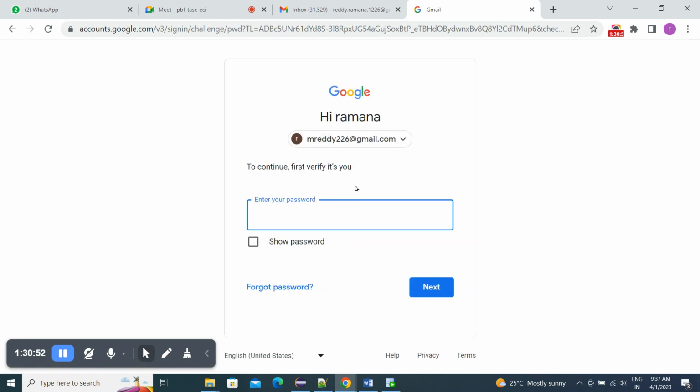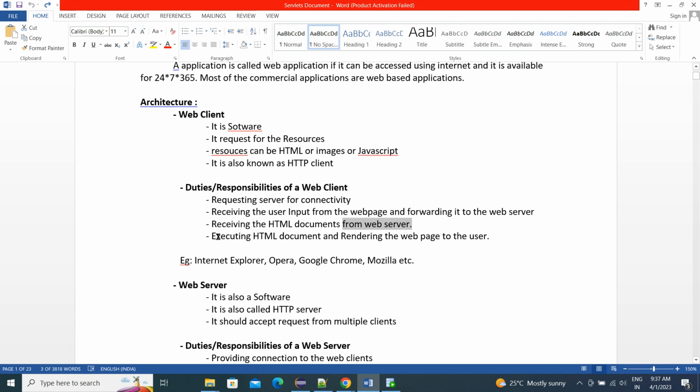If it is not there, it gives an error. If it is available, then it asks for the password. If it is not there, it won't ask, right? So in between, it is checking with the server and giving a response back to the client. Then only it proceeds further. After receiving documents from the web server, it processes them and then renders them to the client.